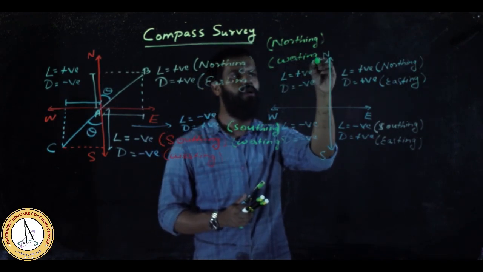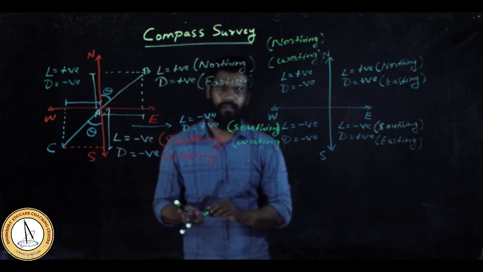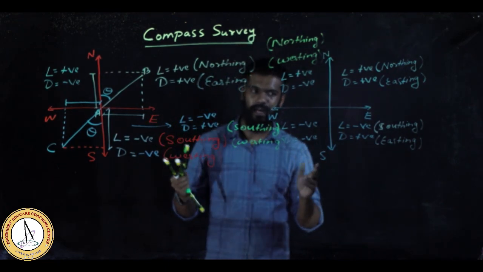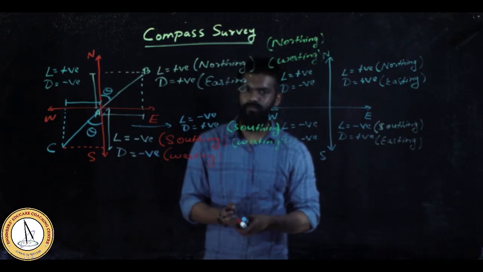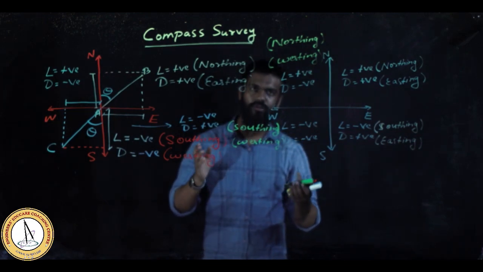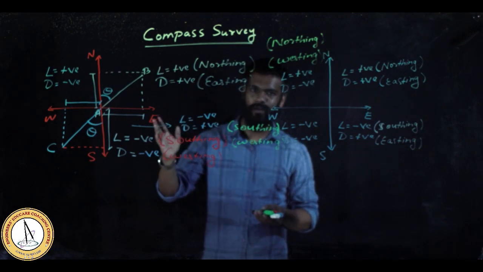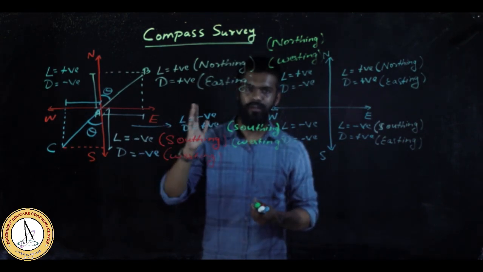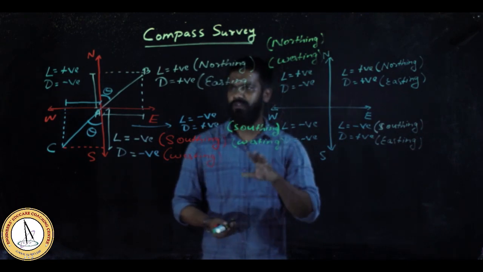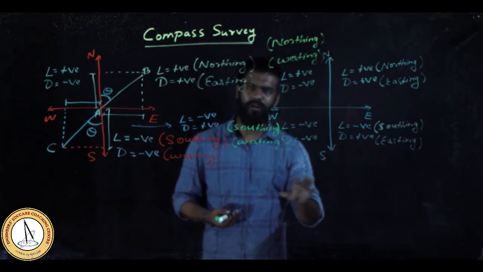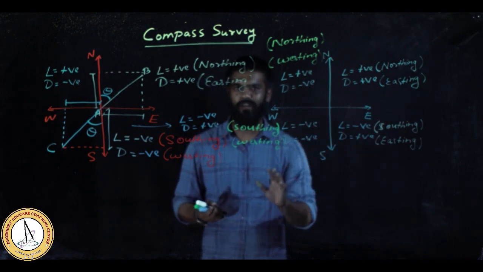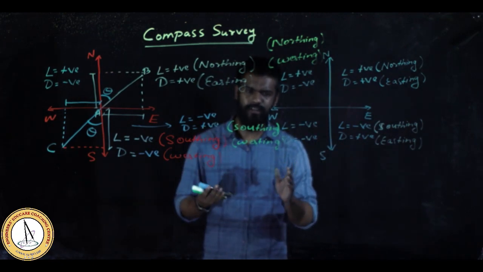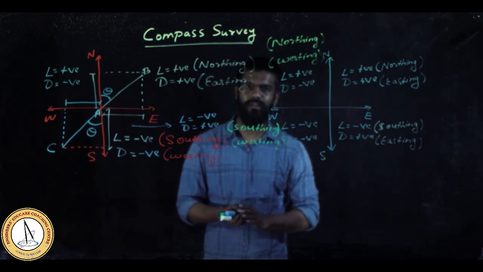So this is the whole concept of latitude and departure, along with their definition and sign convention. I hope you easily understood the meaning of meridian, bearing, and latitude and departure. You can pause this video and record whatever is written on the screen. So I will conclude my lecture here for this demo version of the class.